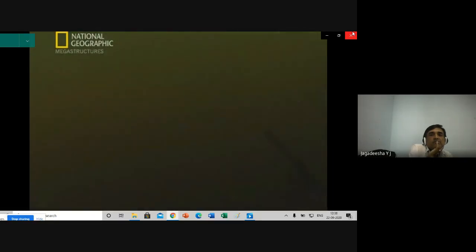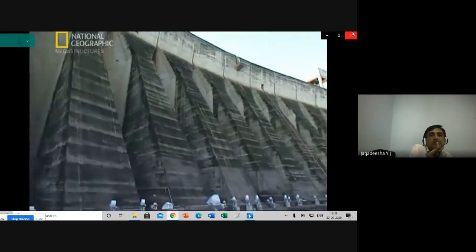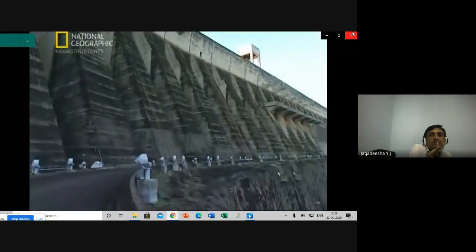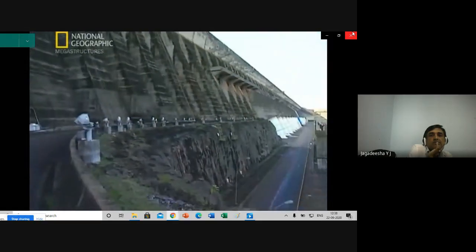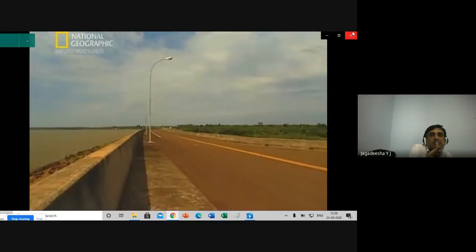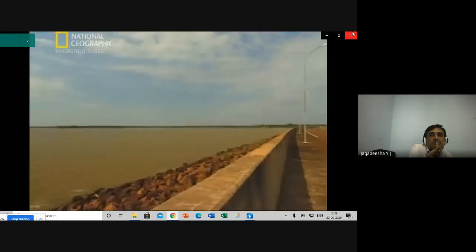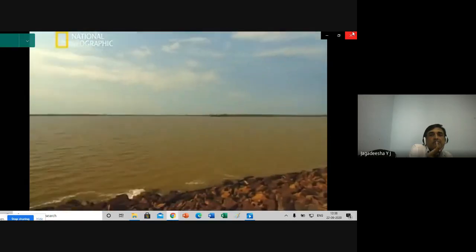As the water rose, more and more pressure was put on the huge concrete walls. The reservoir took 14 days to fill to its final depth of 100 meters.